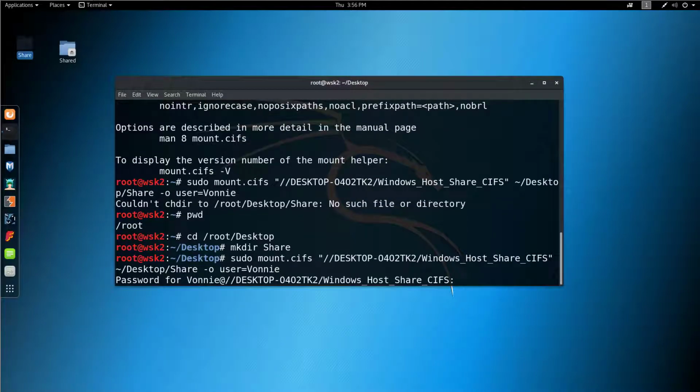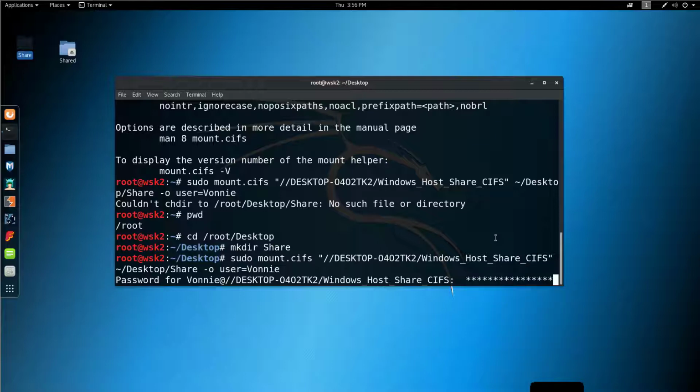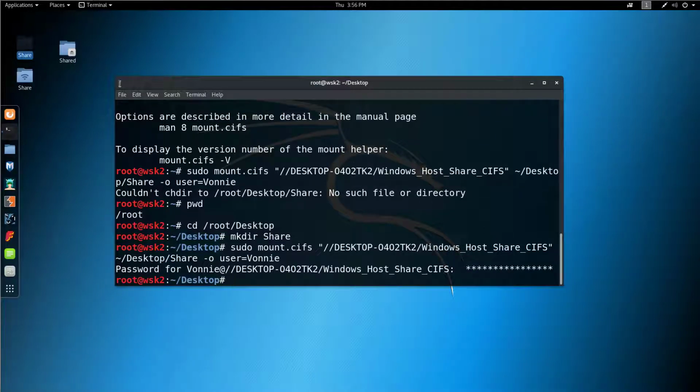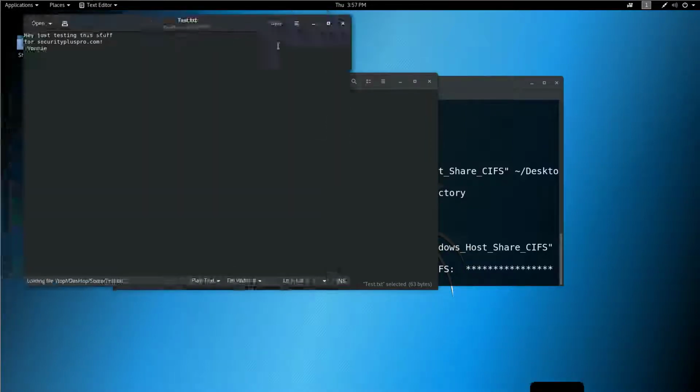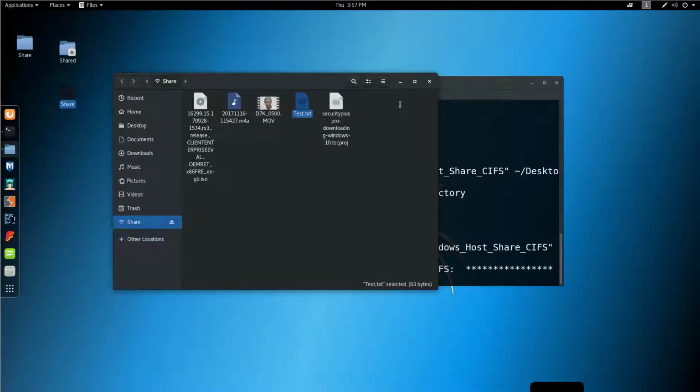run this command, it's going to ask me for a password. This is my Windows password, the one I used to log onto my physical Windows box. And you see it just made it, and look what it did. See this icon? Now I can actually double click this, and I've got all my stuff right here. So this is another really cool trick for accessing shares. This is just using Samba instead of the other technique.